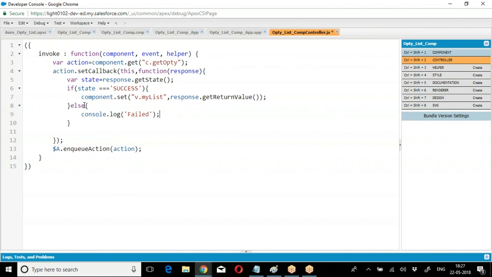This will be helpful for me while testing, in case any bug is there. So you made a call, they are giving a response, and whatever response we get, I am putting in v dot list.